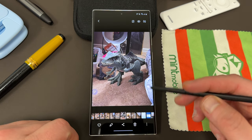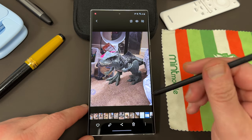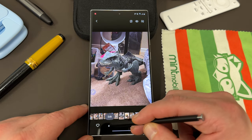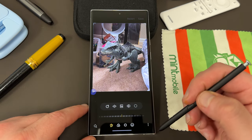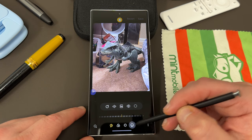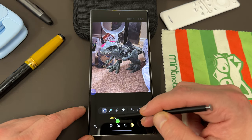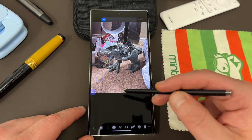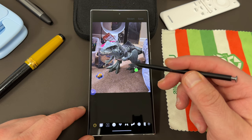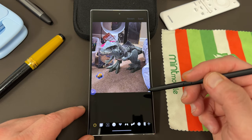So if you're on a photo — like this photo I took of my son's Jurassic World Giganotosaurus, he's a huge dinosaur fan — you can go down here and tap Edit. This works with any photo in the stock Samsung Gallery. Then you'll go over here to the smiley face, which is where you'll find stickers. It's the second tab — it's kind of buried. So after you go to Draw, you'll go here and find stickers right there. Once you have stickers, you'll then be able to go in and create a sticker from any photo in your gallery.